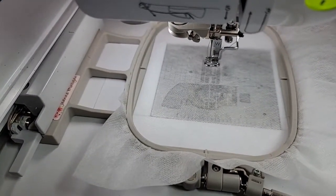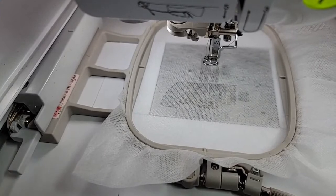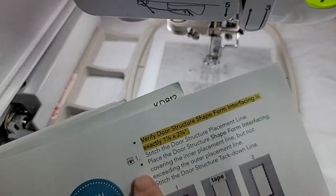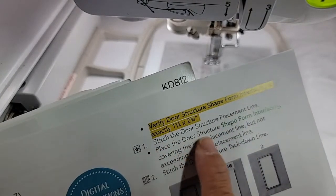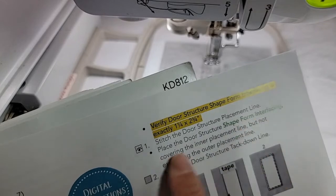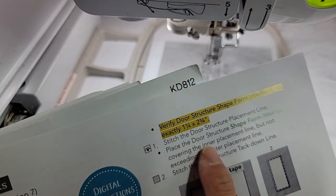So let's do blue house. The first thing it says is use a visible color, stitch the door structure placement line, and place the door structure shape form interfacing covering the inner placement.